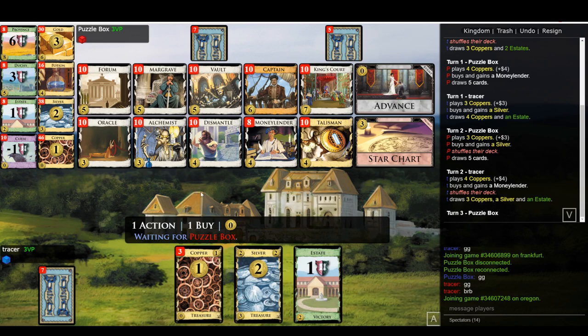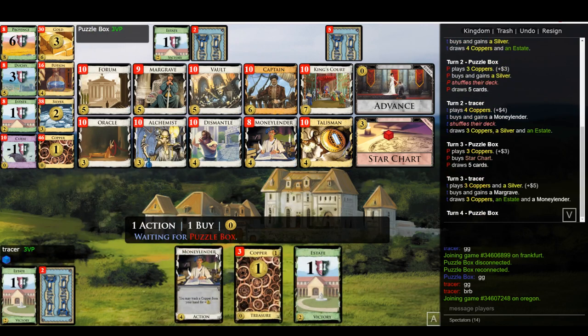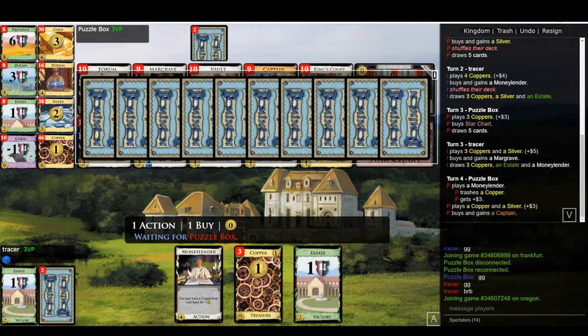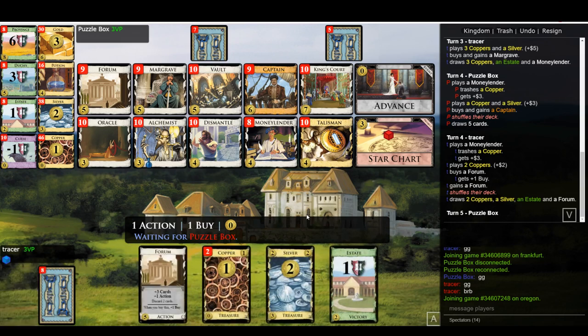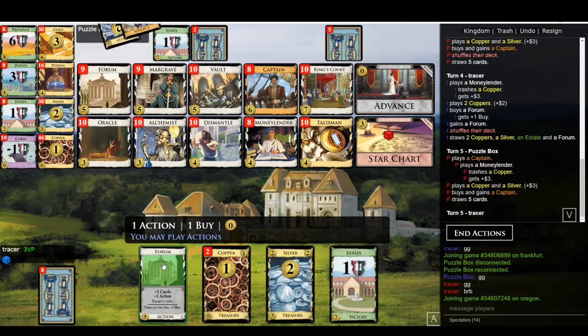Potion seems of some use, but early, but I don't know. I'm not sure whether this should be Forum or... It should be Forum or Star Chart. I'm kind of preferring Forum. Star Chart's really nice. A little bit to the imagination of the top decking and whatnot, but I don't know.